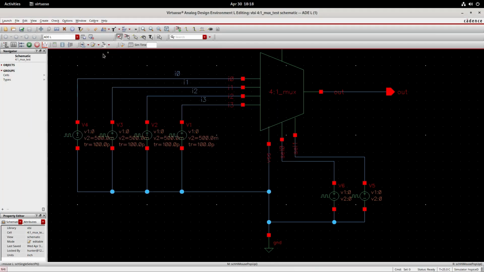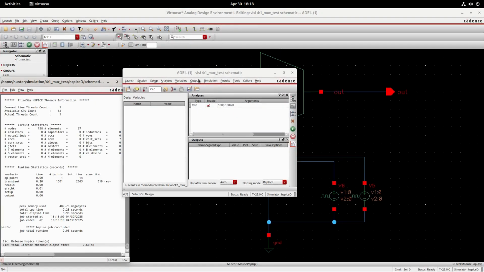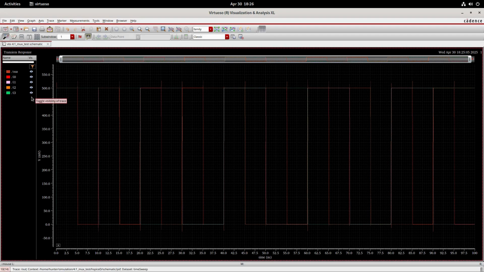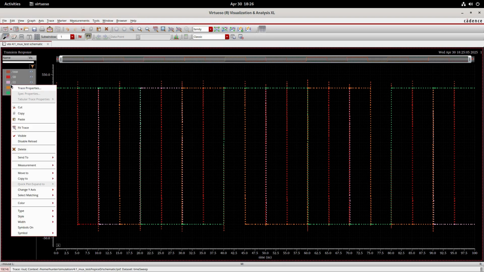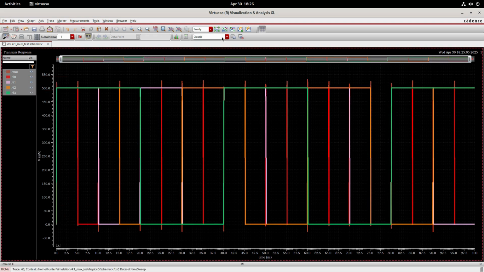Check and save. Why is it not plotting? Outputs to be plotted, select on design. Yeah, it's plotting now. Okay, run. Get our waveform. I'm expanding it. Status is solid. Okay, expanding.